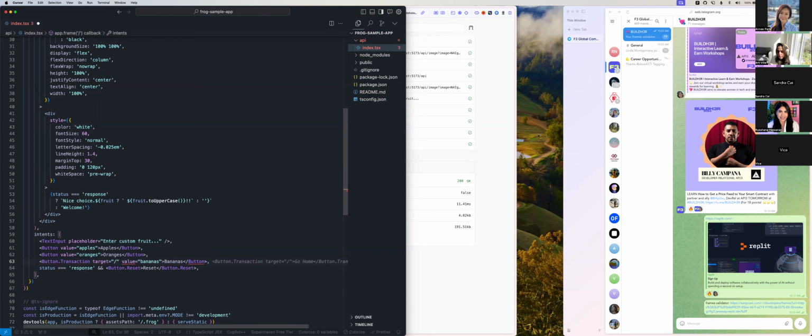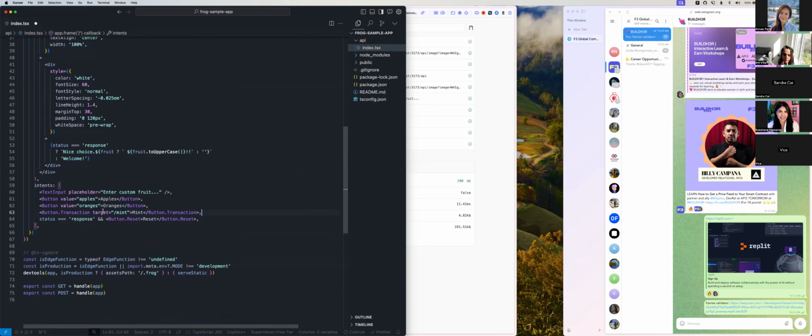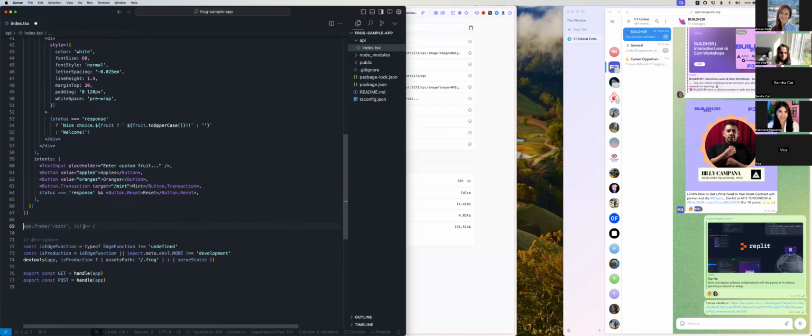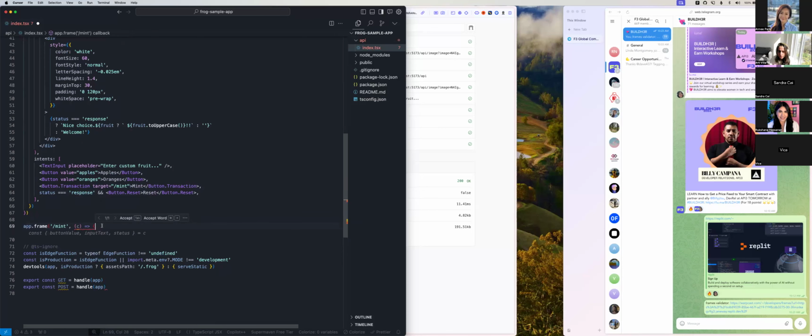So in our case, let's say mint. Then you can say, for the target, you want to define the transaction app.frame /mint, and then the information about the smart contract.